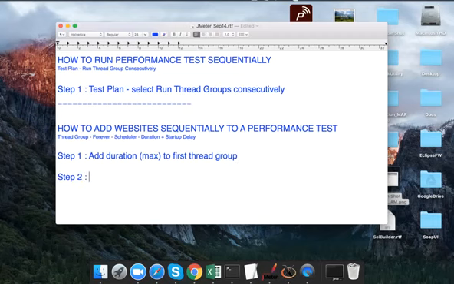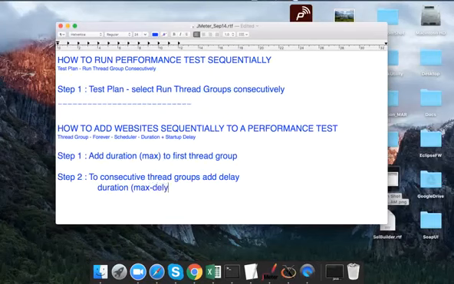Okay, and then to all consecutive thread groups add delay, and then we also have to add duration, which will be max minus delay. Okay, so for example, I have started my execution and I want to run my test case for 30 seconds.